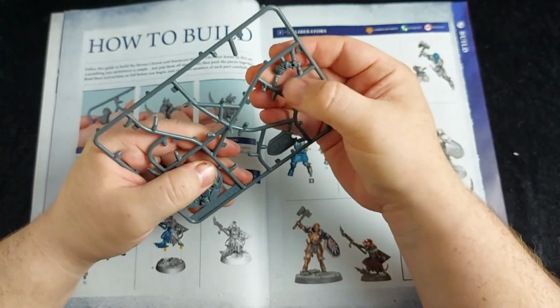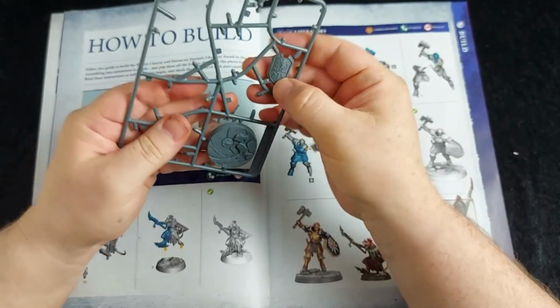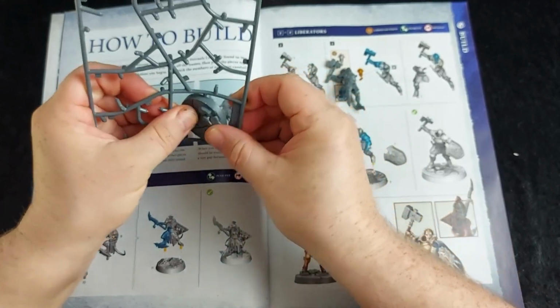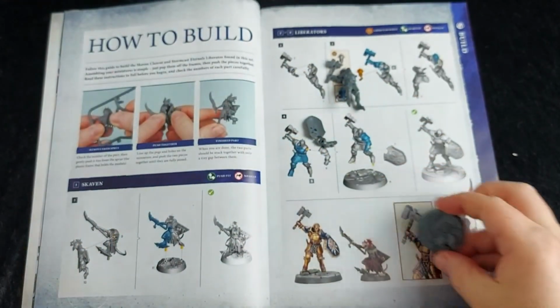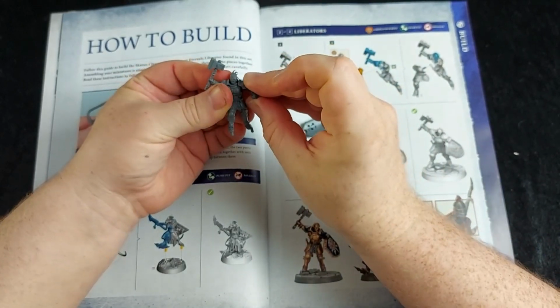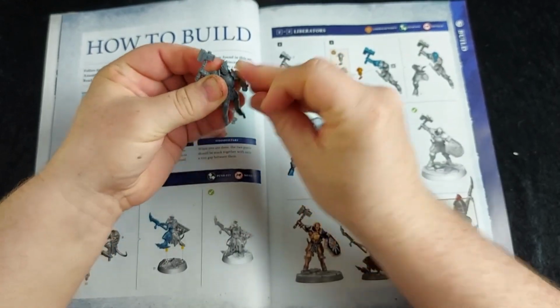So the arm for his shield, part 8, the shield itself, and of course the base. So I'll push those out, and we can start assembling. So the arm simply goes onto the post like so.